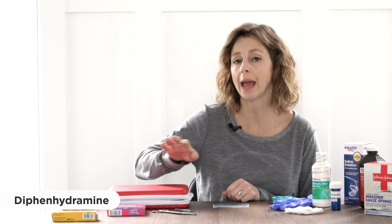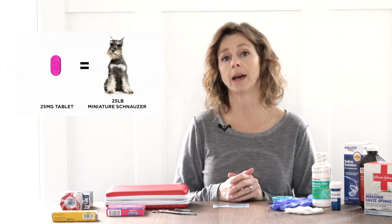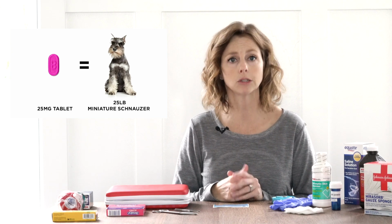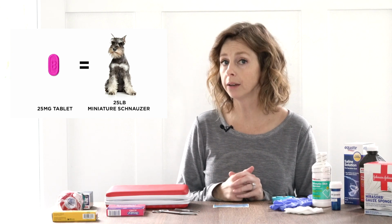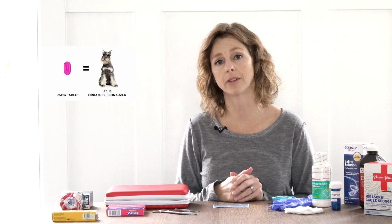The one thing I will tell you about any medication is it's very important that you don't give your pets any medication that hasn't been prescribed by a veterinarian. So again, with the contact numbers, before you give any dosage of anything, please call your veterinarian first. When it comes to dosing Benadryl or diphenhydramine, it's typically 1 milligram per pound of animal. So if you have a 25-pound dog, these come in 25-milligram tablets, you'd give one tablet to your dog. But again, call your veterinarian first. They may advise you to come in and get an injection of diphenhydramine instead, or they may tell you not to dose and to do something different altogether.